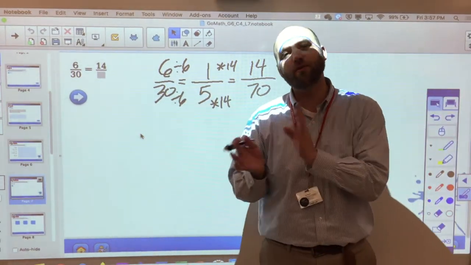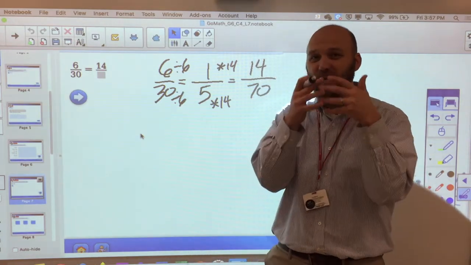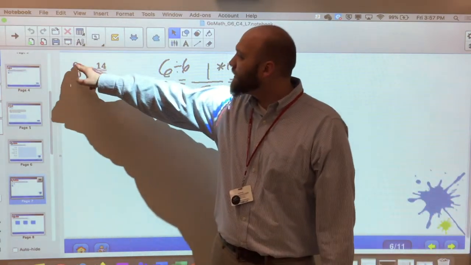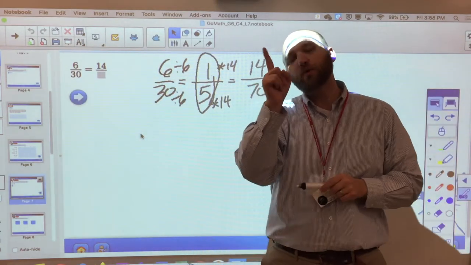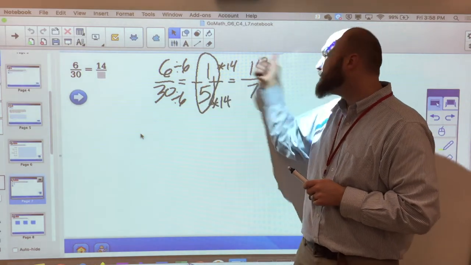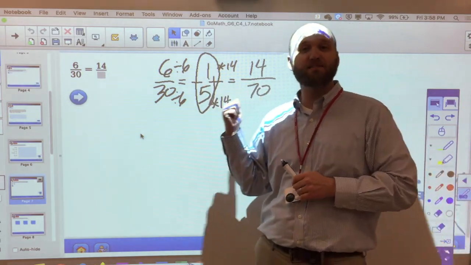So again, when you're using unit rate to compare two values that are not very consistent, not alike, I want to drop it to a unit rate value of 1. And once I have that value, I can multiply up to get my next value.